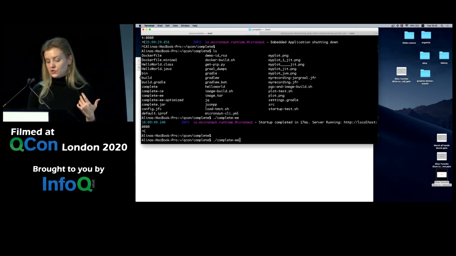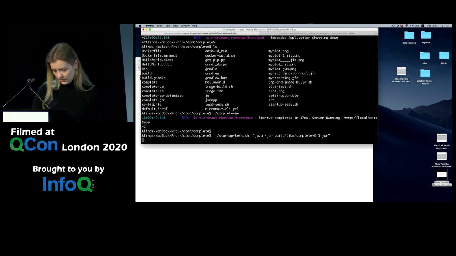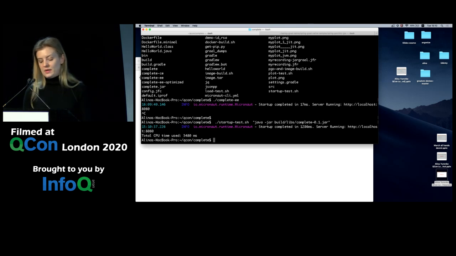But what if you wanted to kind of go deeper and understand more about the startup behavior of your application? So I can also measure how much resources it needs to start in every scenario. So for that, I have those scripts. So in JIT mode, you see that it started, spent some time to do it, and in terms of CPU usage, it used this amount of CPU time.